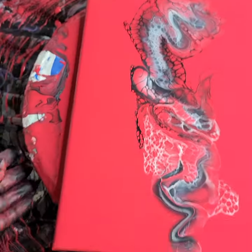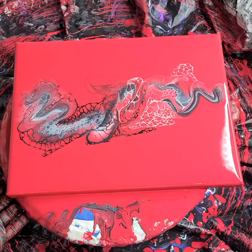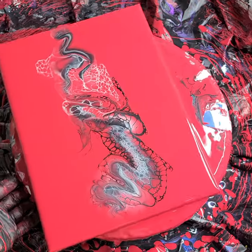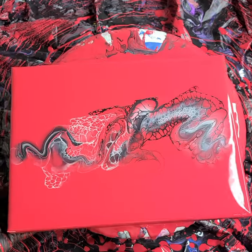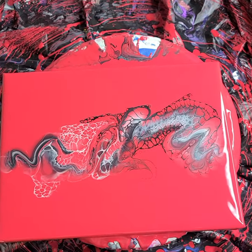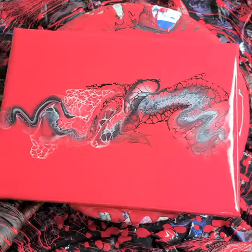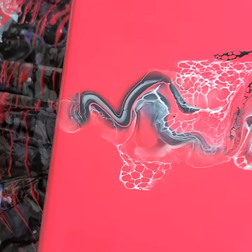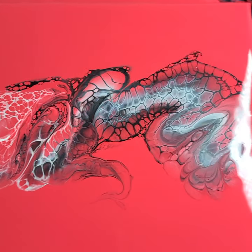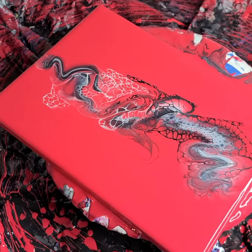So what do you think? Orientation 1. Orientation 2. Orientation 3 or orientation 4? Which do you like? I think I like either 1 or 4. I think 1 seems too obvious. I kind of like how, because we read from left to right, it starts small and the story grows as our eyes go across. That's me being weird, but that's kind of the orientation I like and why.